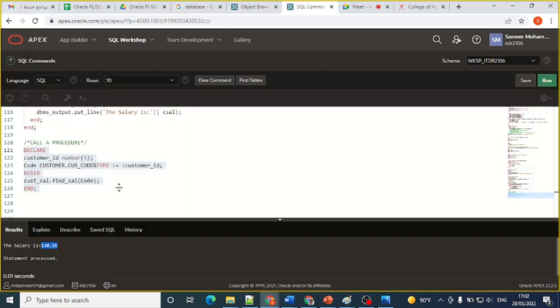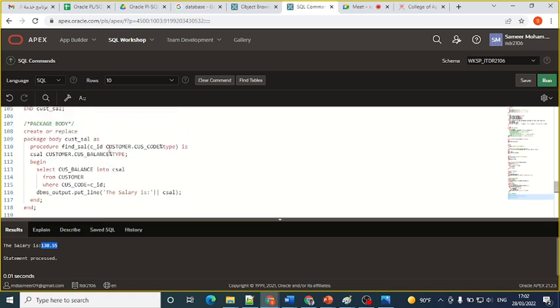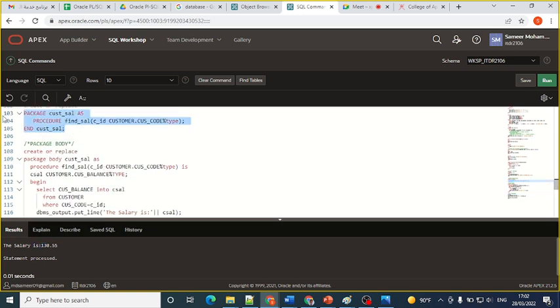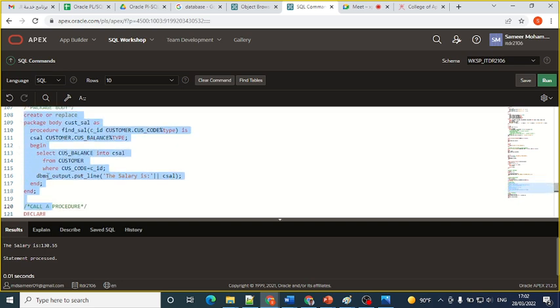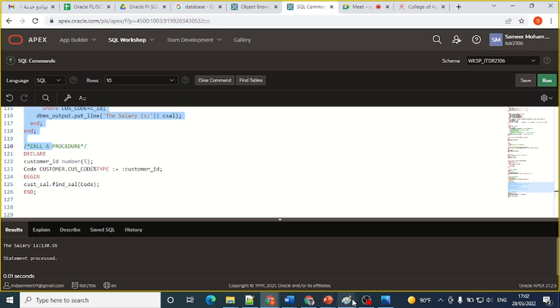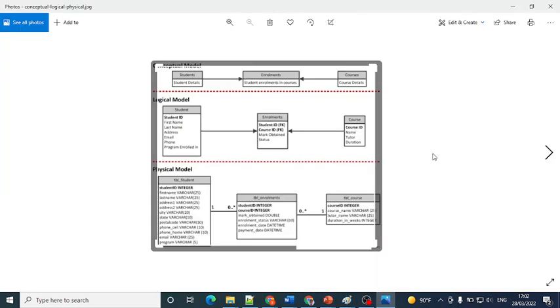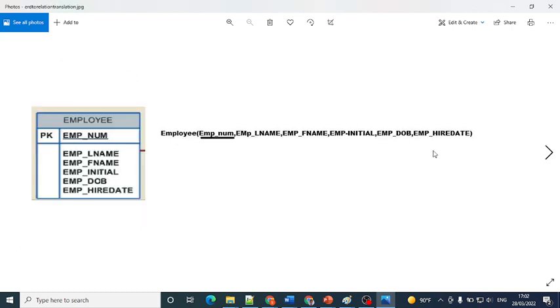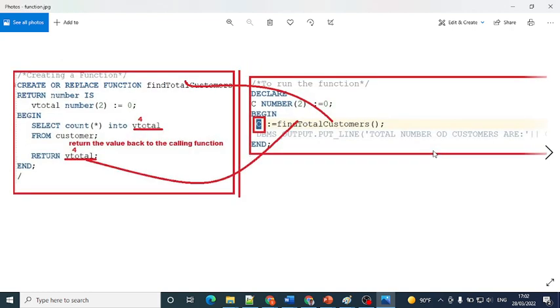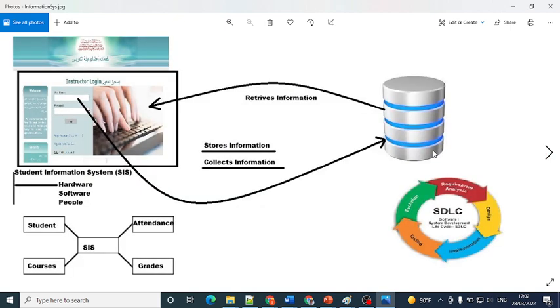So like this, what we did is we created a procedure specification, we created the procedure body, and we ran the procedure. So like this we can create a procedure, execute the procedure and display the data.